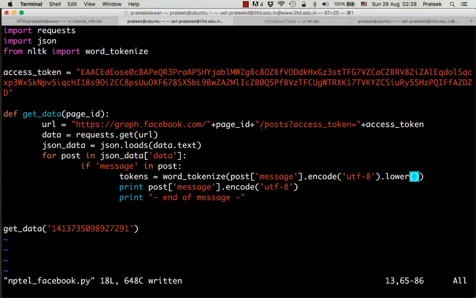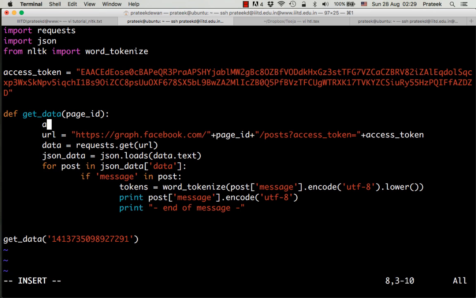Because when we are counting word frequencies, we do not want to count a word in capitals and in smalls as two different words. So to maintain uniformity, we will convert everything into lowercase and then try to find the frequencies. So now we have a list of words in the tokens variable for each of the posts. Now we need to collect all these tokens in a single list to be able to count the frequencies.